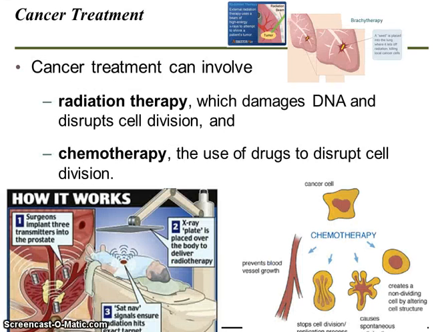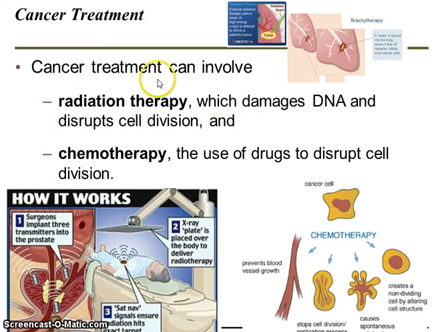So how do we treat cancer? We want to disrupt cell division. Because our cancer cells are going to be going through division at higher rates than anywhere else, if we can target them, they won't divide, and our immune system can go through and take care of the cells. Because our immune system does recognize that there's something off about these cells. They have some sort of altered state.